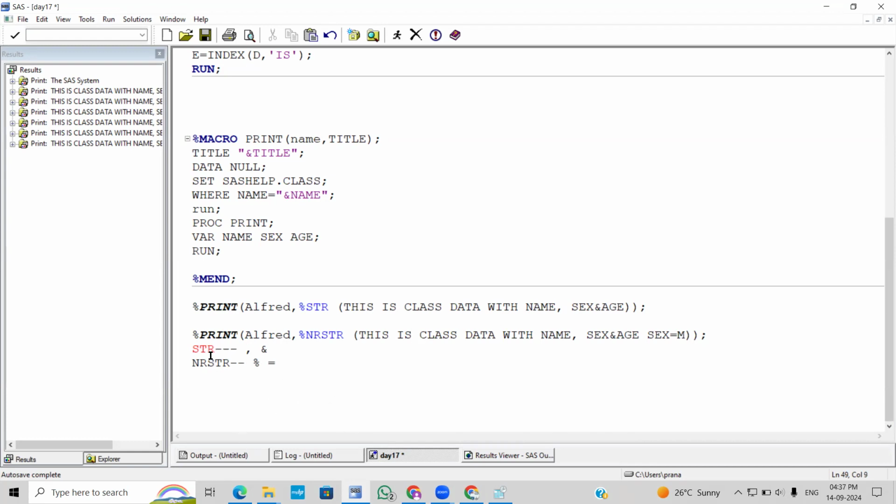But in 9.4 this %str is enough to mask all this.